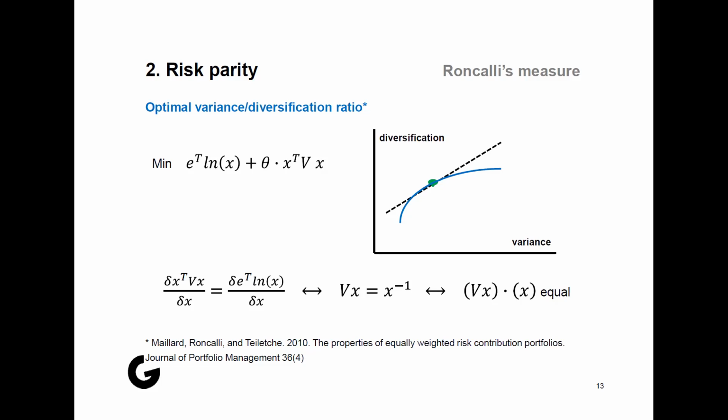So if you want to minimize this function, we put the first derivative to zero. And here, the derivative of ln(x) is 1 over x. So you see that you get exactly where you want to get, where each asset x contributes equally in terms of risk to the portfolio. Risk parity makes an awful lot of sense to me. Edward Qian has written a whole book about risk parity, giving the intuition of why that makes sense. He has not put this sort of mathematical proof in his book. It would just confirm his intuition that yes, indeed, that is an optimum way of handling foreseeable and unforeseeable price shocks.